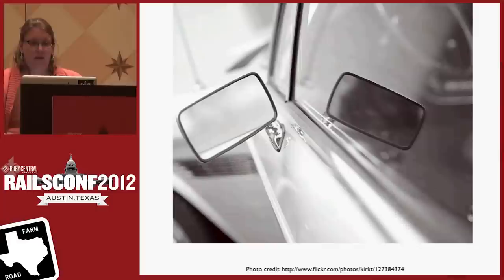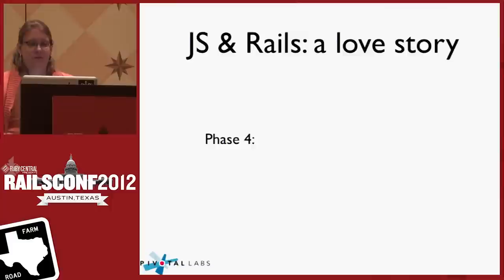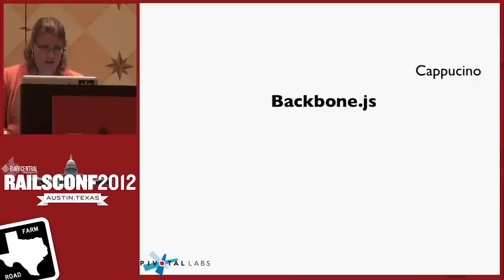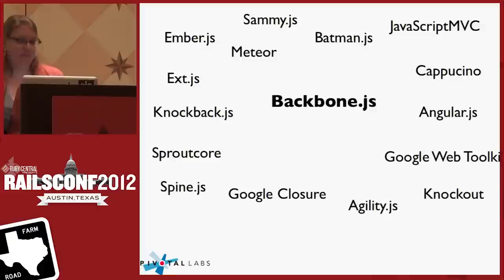So there's a point in there in the increased interactivity of your website where this tips over into, okay, I need something a little more structured than what I have. And it's the client-side rendering, it's the events, and it's the model mirroring that really drives Rails developers into the arms of frameworks. And there's a lot of frameworks out there. Of course, they all solve this problem in slightly different ways. There's Backbone, and then there's a bunch of others. Okay, I think that's it. There's probably been more since I made this slide yesterday.